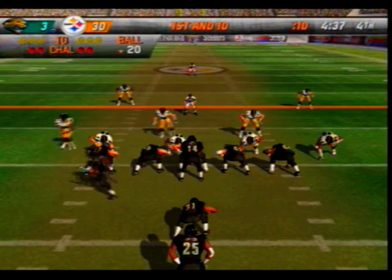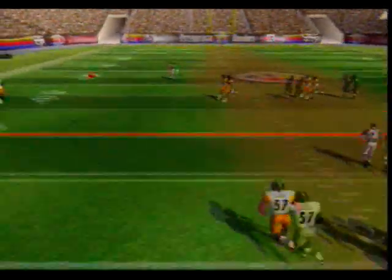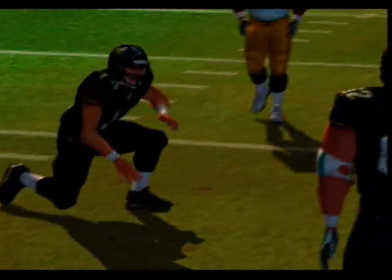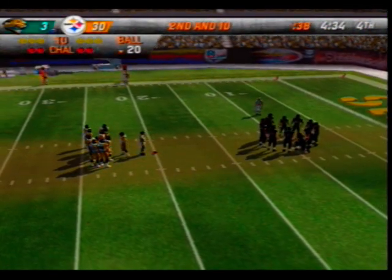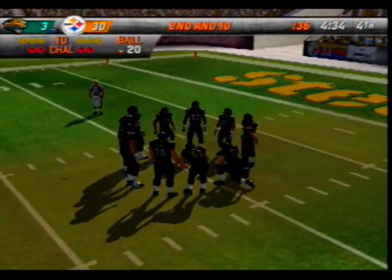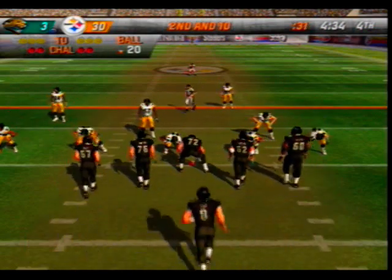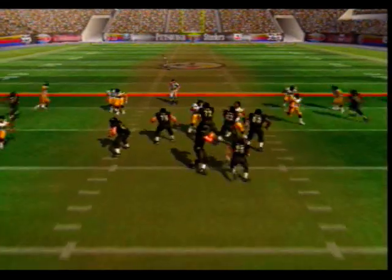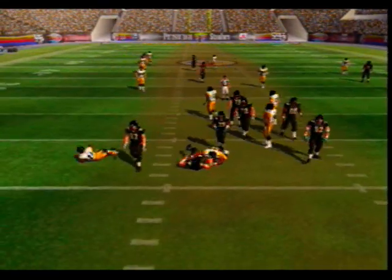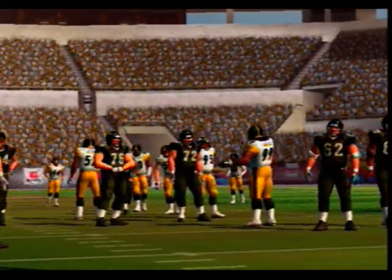The Steelers come out in a 4-3. Pump faking, throws it, almost picked off. They were in a zone defense in perfect position to make the play. They let it get away. Lane goes back into the game after being injured earlier. The Steelers come out in a nickel package. And where'd that truck come from? Five-yard loss on the play.